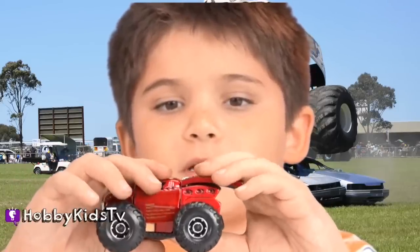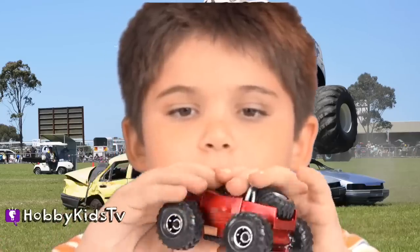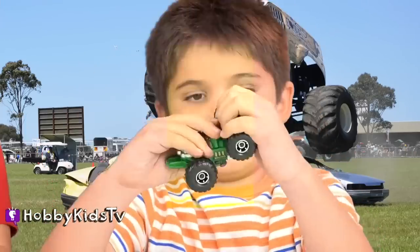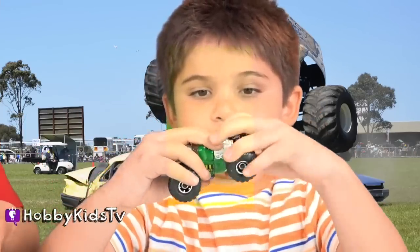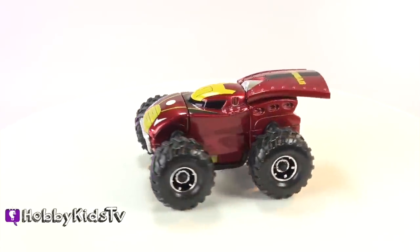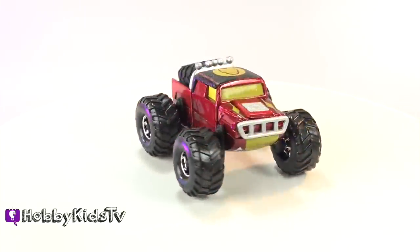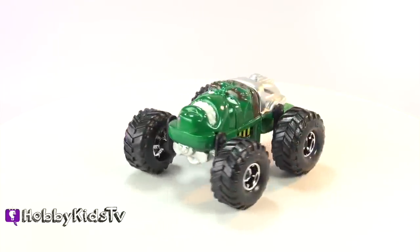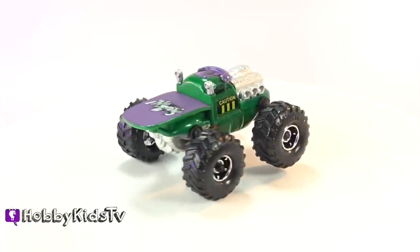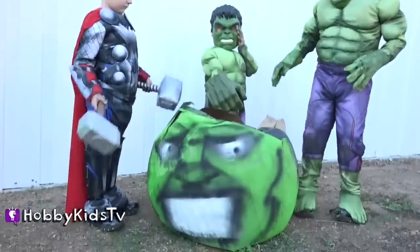You mix these up to make them look like different vehicles. I am turning them into this. You could do the same thing with the Hulk. Ta-da! Well, like I said, this is a smash egg, so let's smash it!